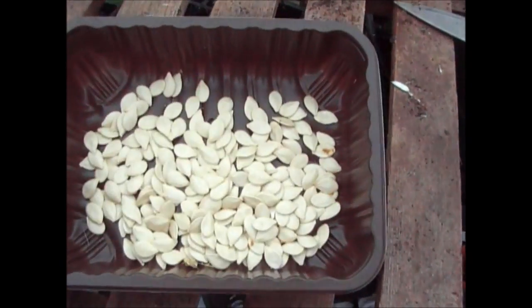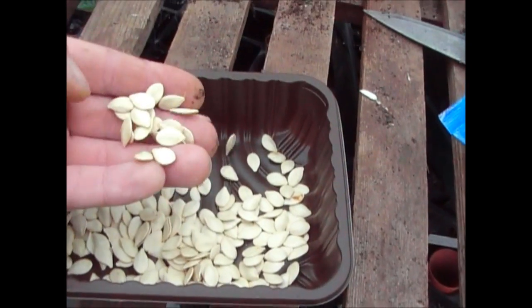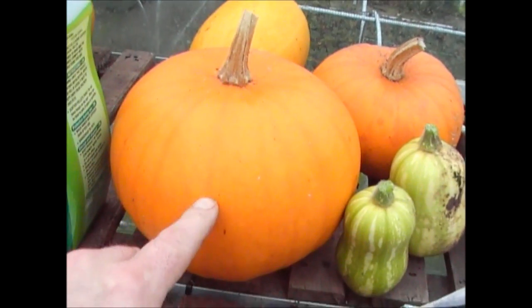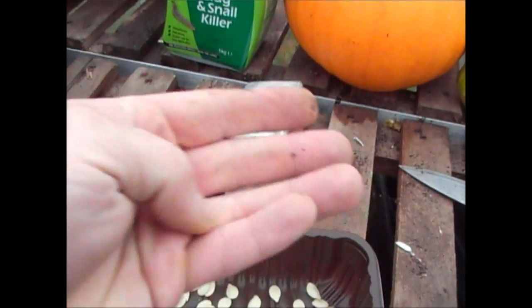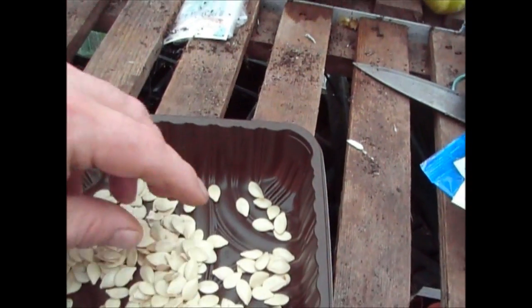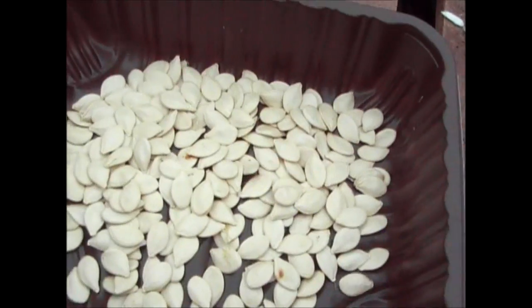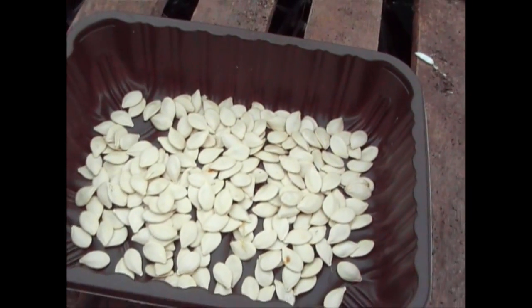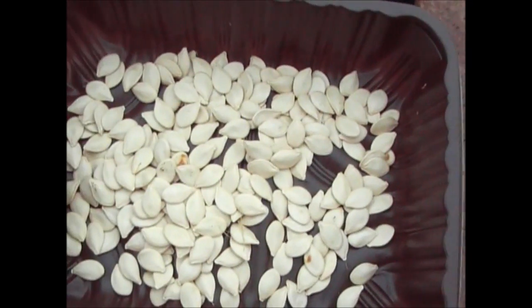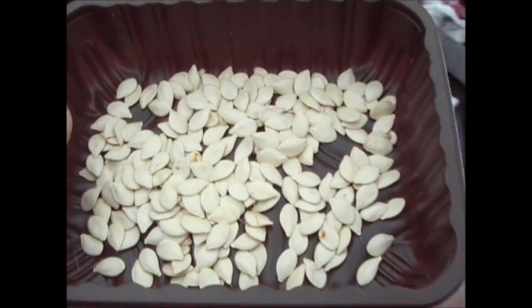Okay, so in the last clip I very quickly explained about pumpkins, courgettes, squashes, etc. And these are the seeds, and as I say, these will be in the centre of the squash, and all you need to do is pull them all out with your hand. There's quite a lot of sort of sinewy vegetable mass. Basically, what you need to do is put them all in a colander, rinse them out with a tap, pull off any of the stringy bits, and then you end up with just the seeds like that. And then put them on a metal tray in the house for about 2 weeks, and then you'll end up with nice dry seeds like that. And then all you need to do is put them in an envelope, ready for next year, and label them up exactly as they are, so you don't get them mixed up.